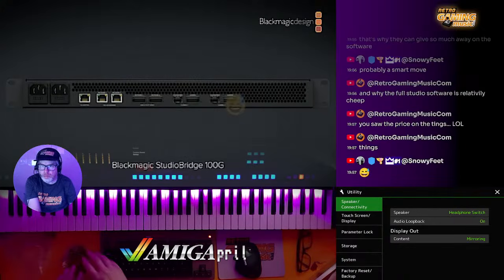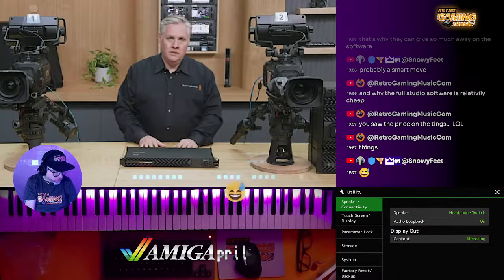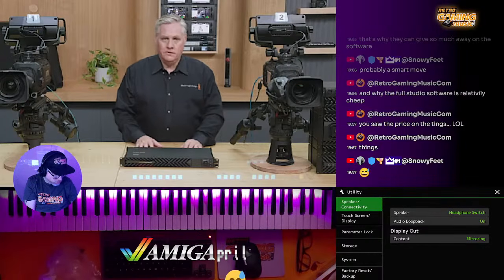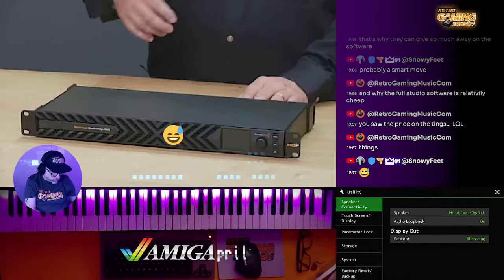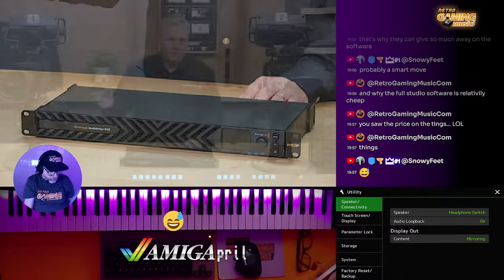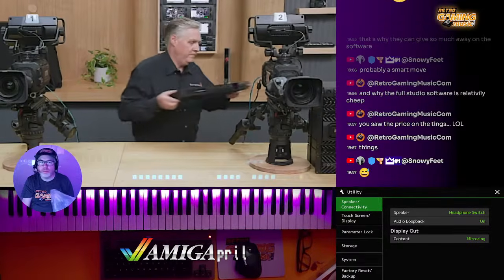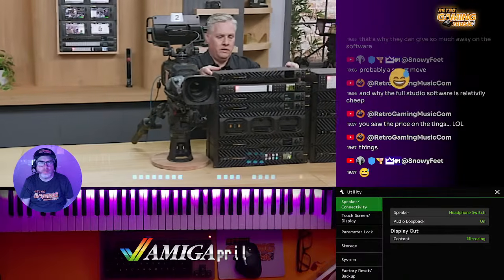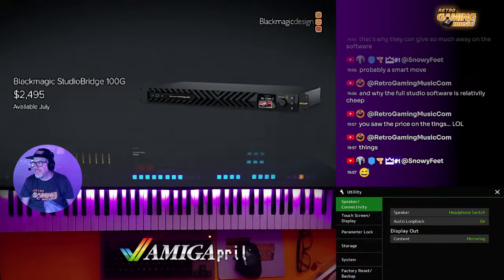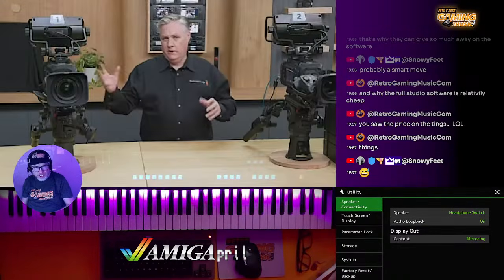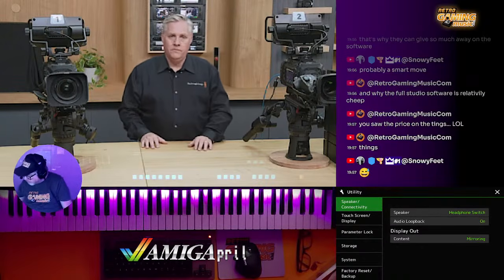Now it's one rack unit because it doesn't need to power cameras or anything, it's all optical. So it doesn't need all those big power supplies. So I think this is an important part of the high frame rate story. You still get redundancy for these high frame rate 100G cameras, so that'll be cool. I'll put it on the stack. Getting quite a pile here. So the Blackmagic Studio Bridge 100G will be priced at $2,495. So we'll ship it when we release this whole high frame rate workflow.